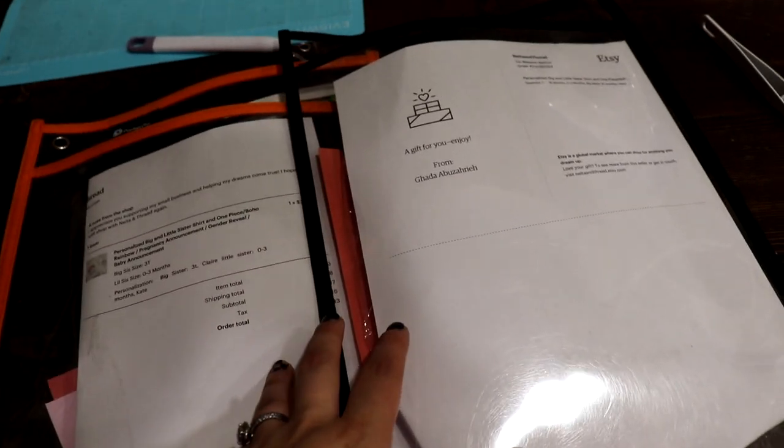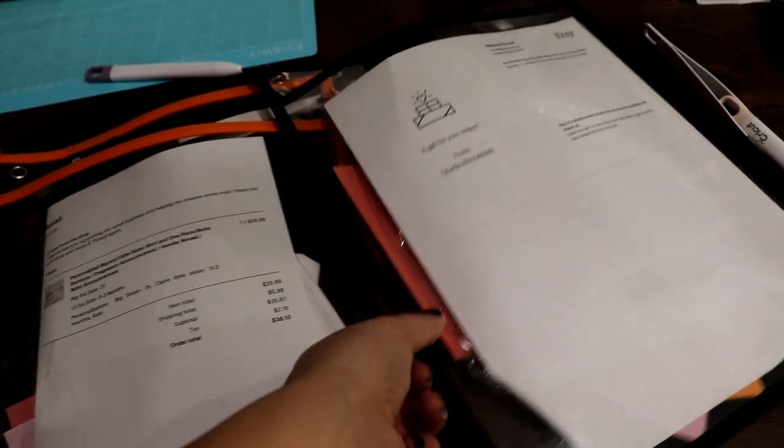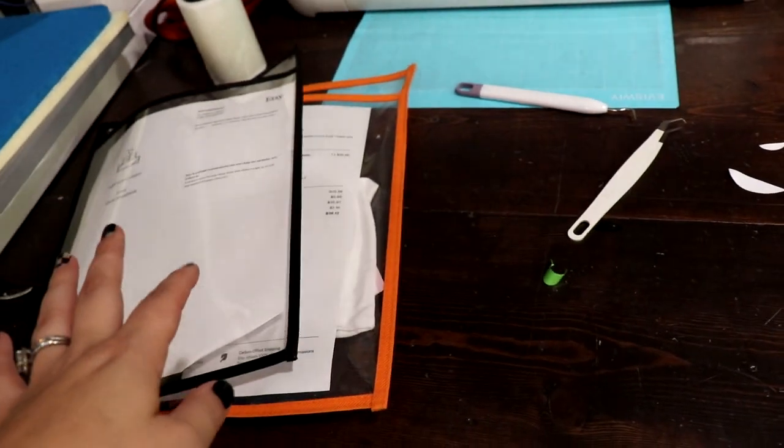But I know one of these is due to go out the 23rd, and the other one's due to go out the 24th, so I'm hoping that they'll get here in time, because I need to get these done. At least when the onesies do get here, I have everything prepped and ready to go for those orders, so those are all ready.